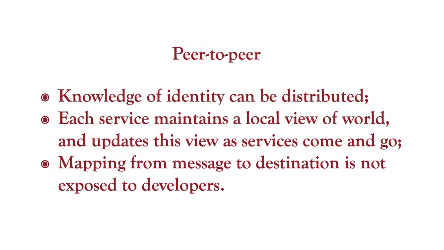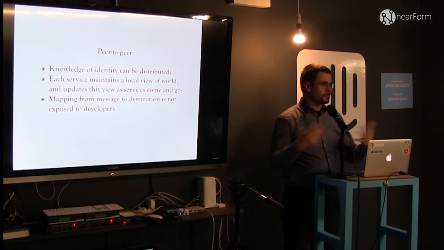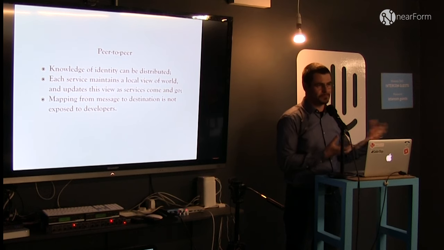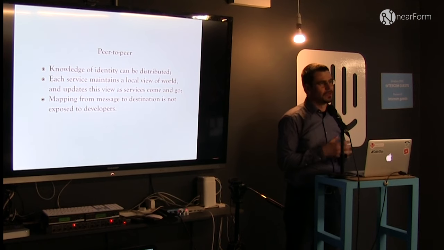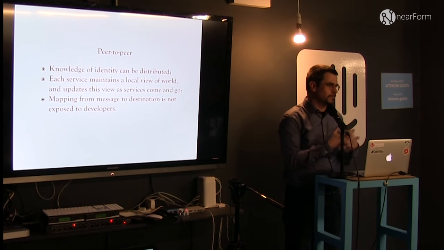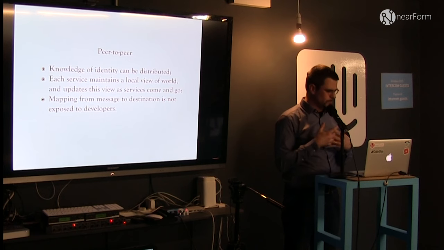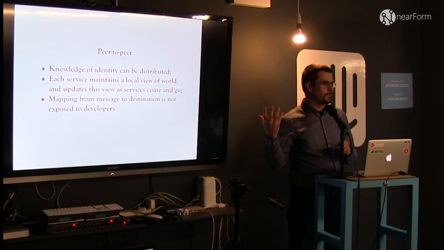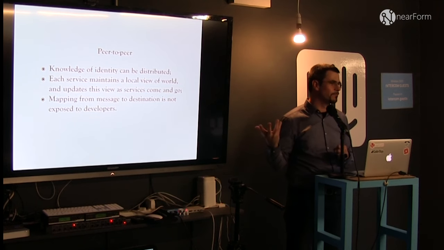An interesting approach is to use a peer-to-peer architecture — you distribute knowledge of identity locally. Each service maintains a local view of the universe. With a thousand microservices, each individual microservice has a lookup table with a thousand entries — IP and port numbers. It's actually a perfectly valid architecture. If you could hard-code everything together, it's always going to work. Each individual microservice has global knowledge. Of course, as a developer, when you send a message, you're just saying 'send' — you don't see any of this. This is a nice world, but practically it can't be done. Except it can be done.